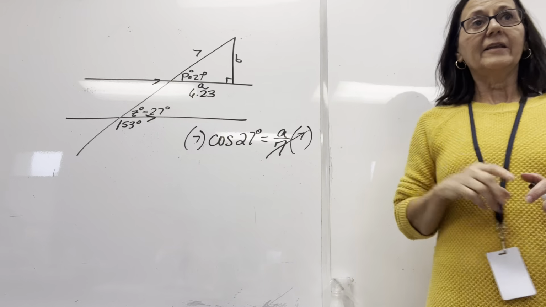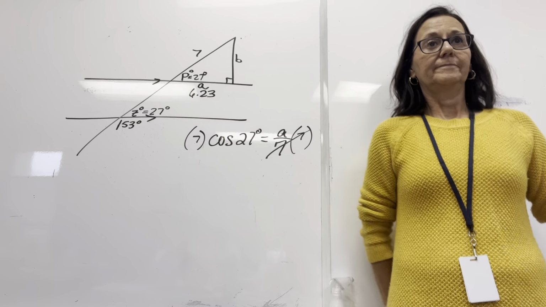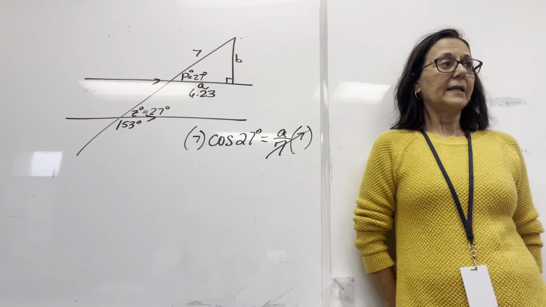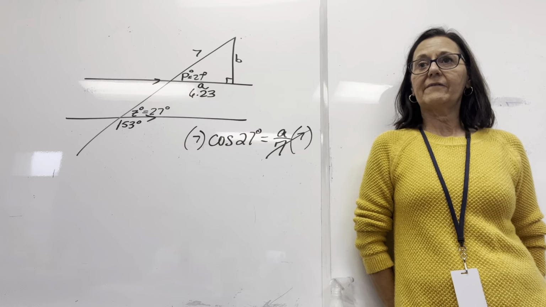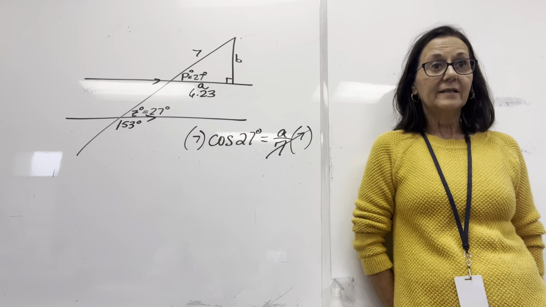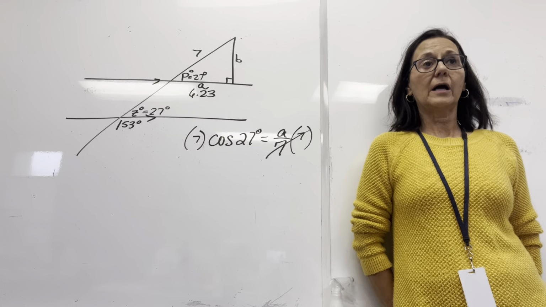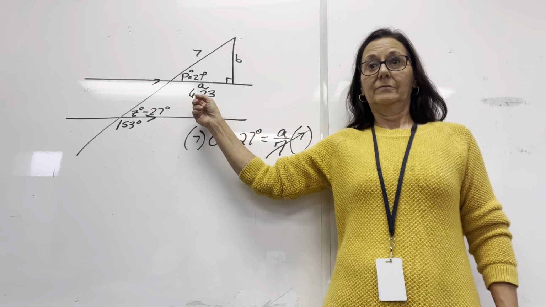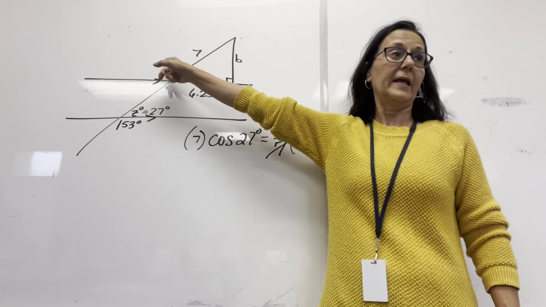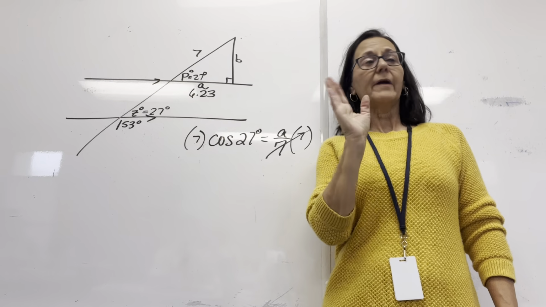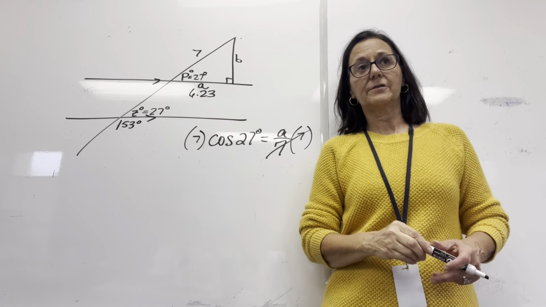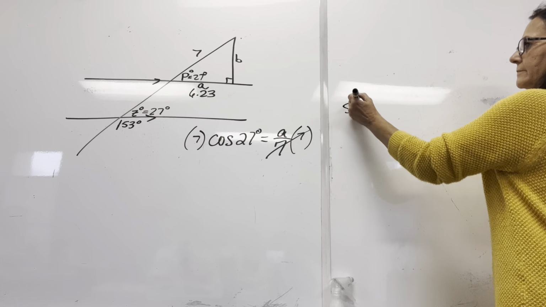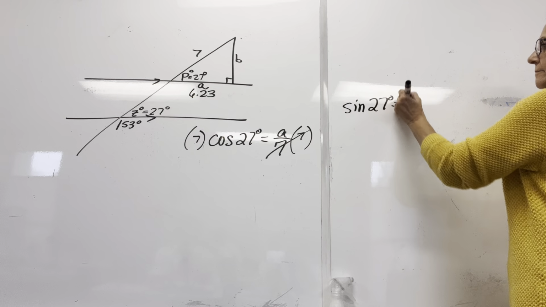All right. Now everybody think about B. Let's solve for B. What side is B in relation to the 27 degree angle? Opposite. And we still have the hypotenuse. Now I'm not going to use A because A is a rounded number. I'm definitely going to use B, and I'm going to use 7. So what trig ratio uses opposite and hypotenuse? Sine. So what do I write, Allie? Sine of 27 equals B over 7.